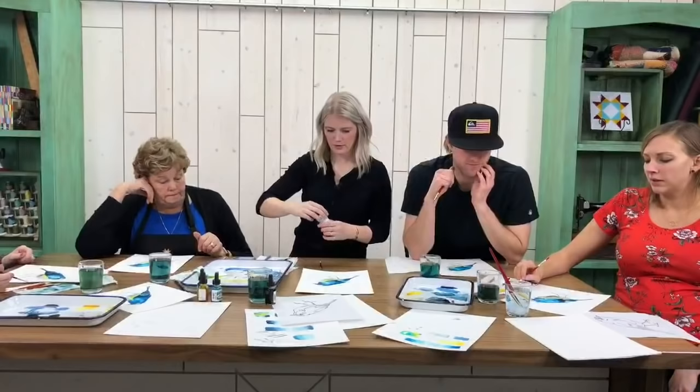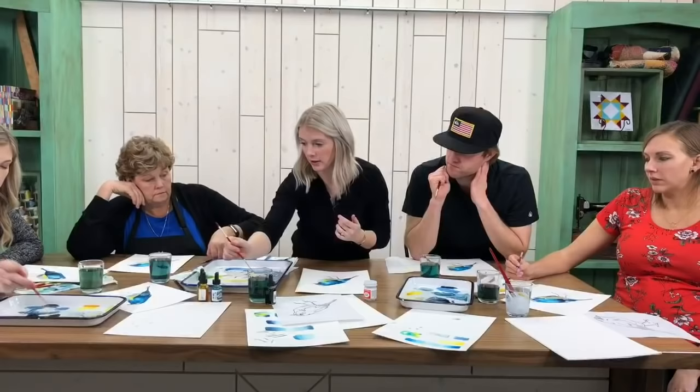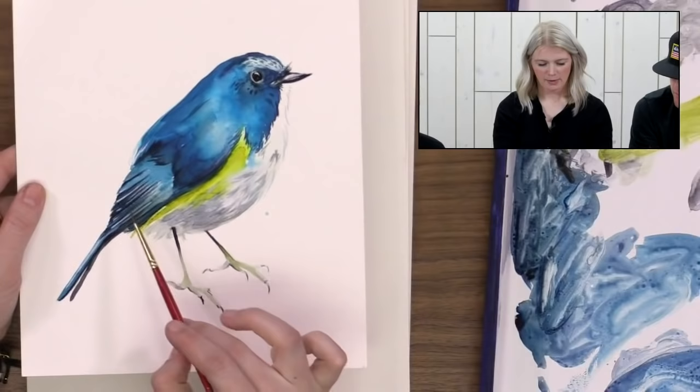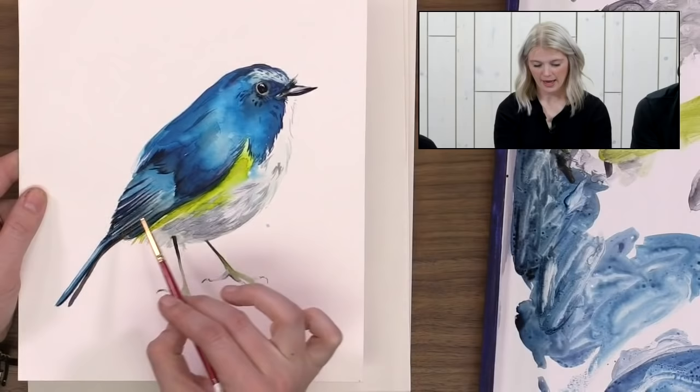Okay, so now I'm going to take my two brush. If you have a liner, you're welcome to use a liner. And I just am going to want to highlight right next to these dark lines on the tail. So you can see here in this painting how I have, and it's not on every one, it's just on some of them, I do a little bit of a white highlight on there, and that's going to give me a stronger look of layers.